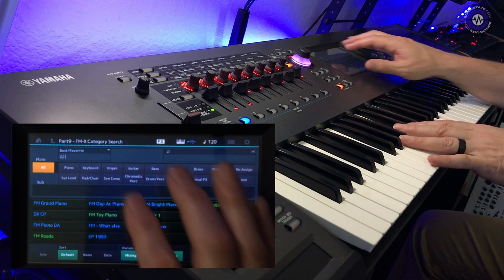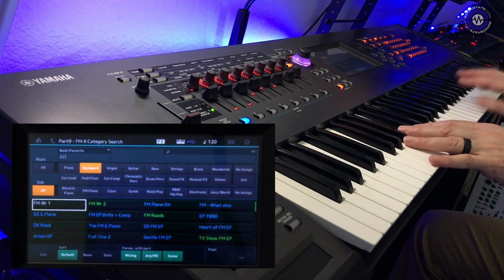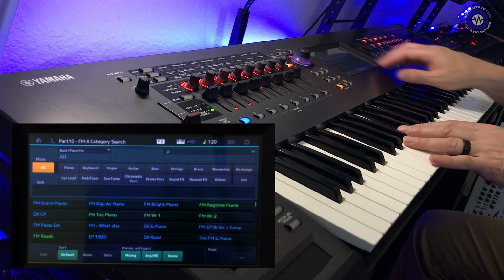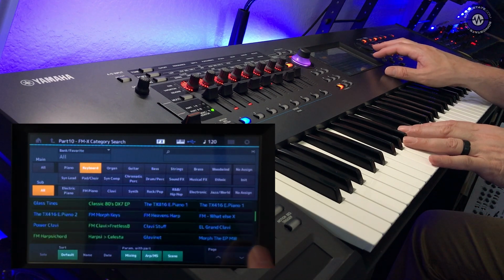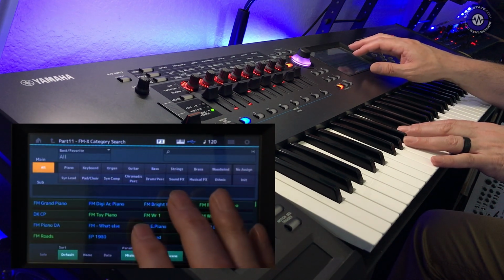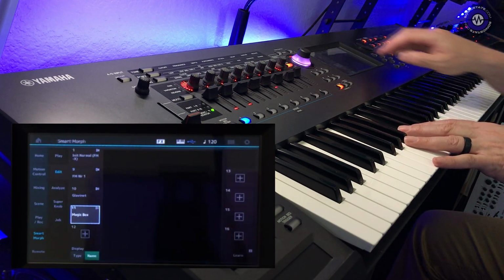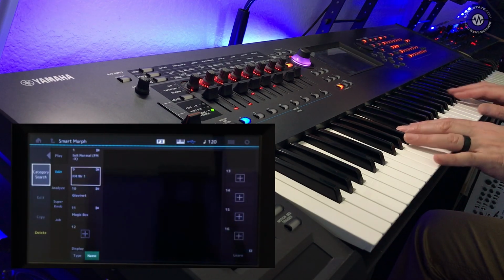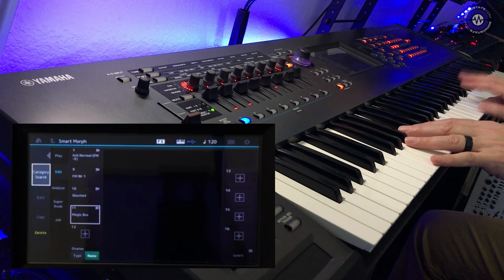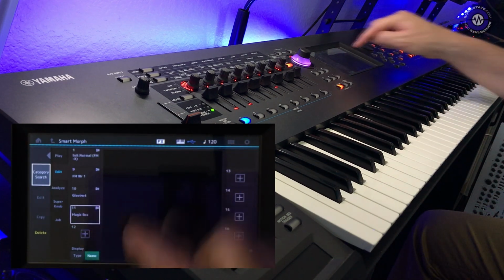So let's do some kind of percussive thing. And so we'll start with, maybe let's just take that whirly and then let's add maybe some kind of a, sounds good. And then let's try, what am I looking at? Chromatic. Sounds good. So now I have these 3 sounds. And I'm going to create a smart morphed part out of those 3.